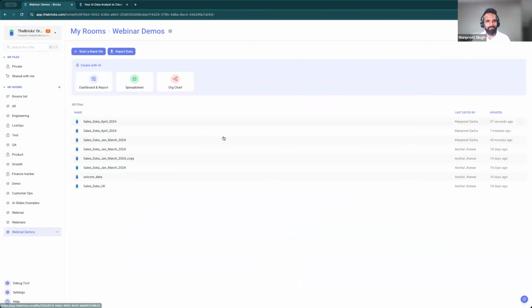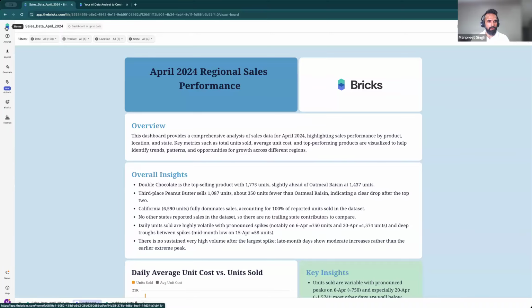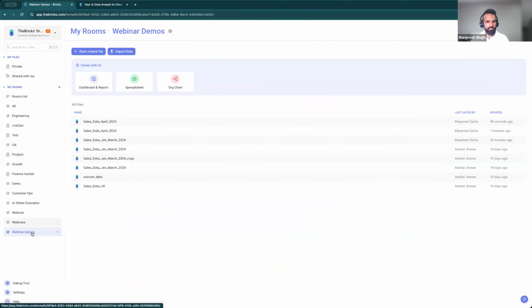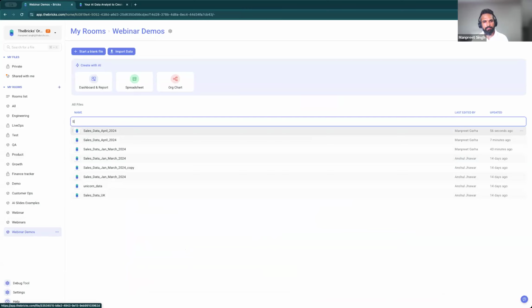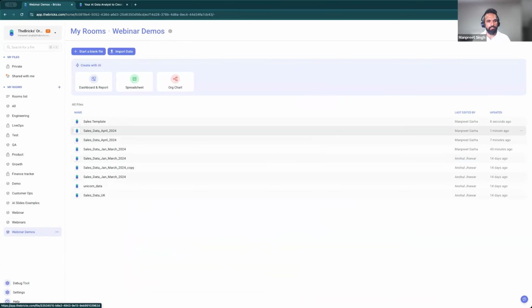So let me first go to this file that I was playing around with, and I know that I made it look good. What I just did, I clicked on the home button on the top left, and I am on the home screen, in the room where my file is. I made it look great. I would duplicate the file. This is the first thing that I usually do. Duplicate the file, name it something like sales template, because it's a template for me which I would be using for other data. So now my earlier data is still there, and the template is here.